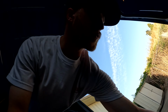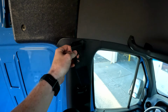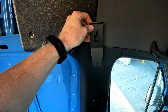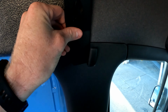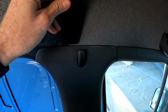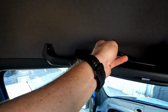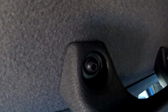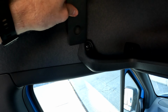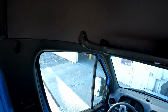Let me show you these brackets. These guys here go back behind this coat hook on the B pillar. If you want to, you can run them on the outside just as easy, they still work, or I'll show you here in a sec, you can tuck them back behind the plastic there and get them mounted up super clean. Same thing, these guys go back behind the factory hand bolt there, so they tuck behind there and get re-bolted back up with that hardware.